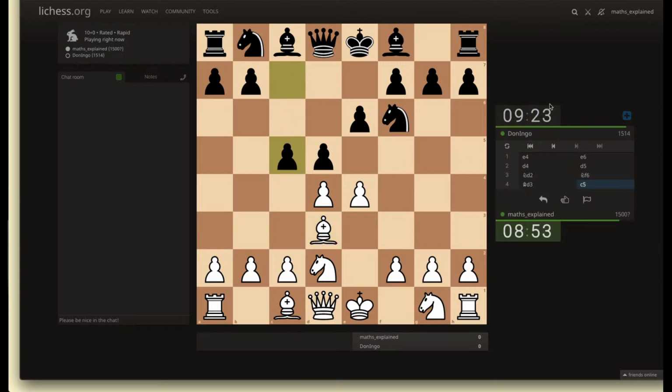He's probably wondering why I'm going so slow. I'll try not to use all my time because I know that when I'm talking I'll probably be really slow. Alright. Okay, let's defend this pawn because he's attacking it, so I'll defend it. I've blocked my bishop. Uh-oh. I've done something wrong already. Am I about to get checkmated? Oh no.